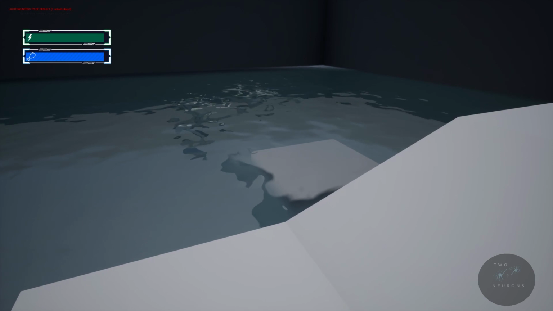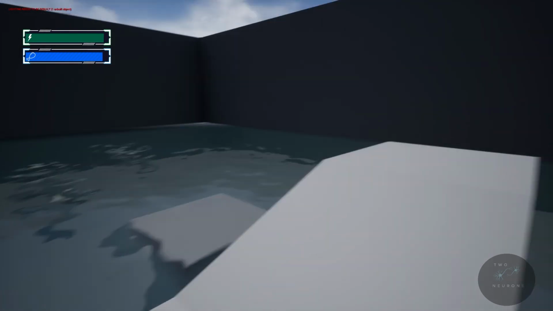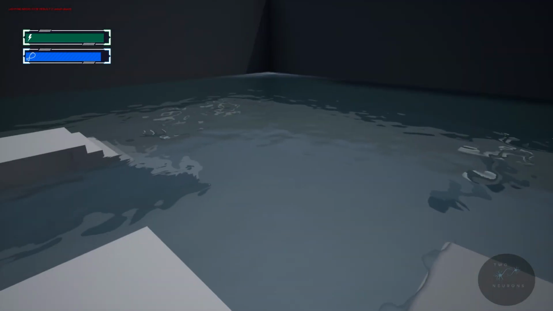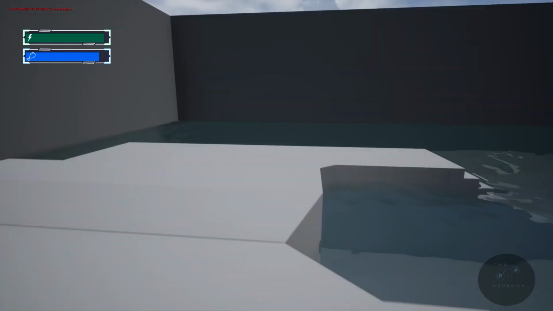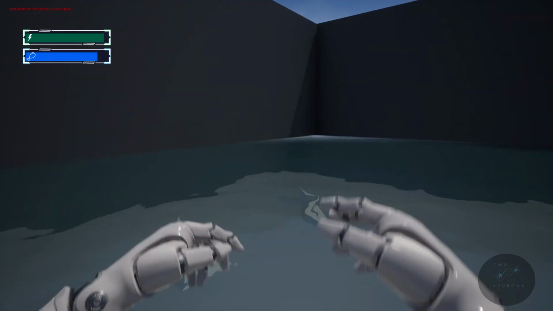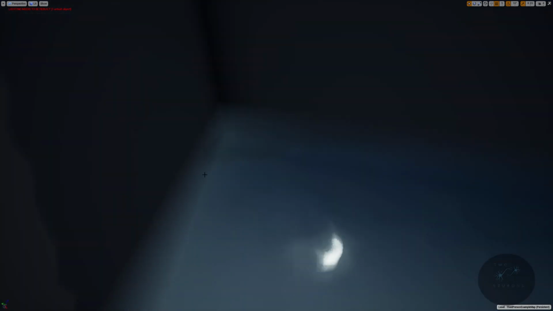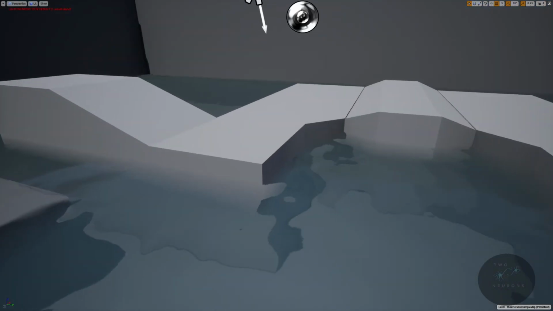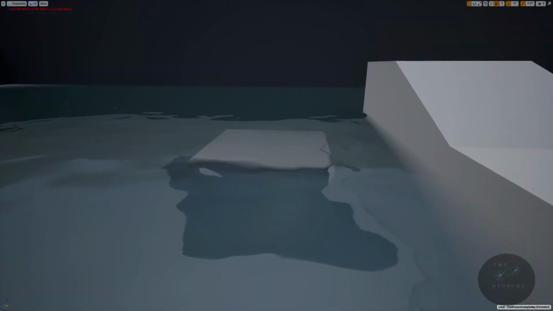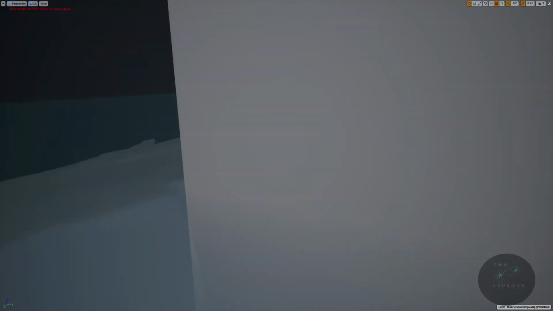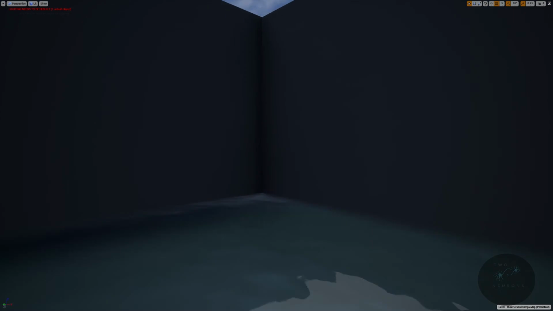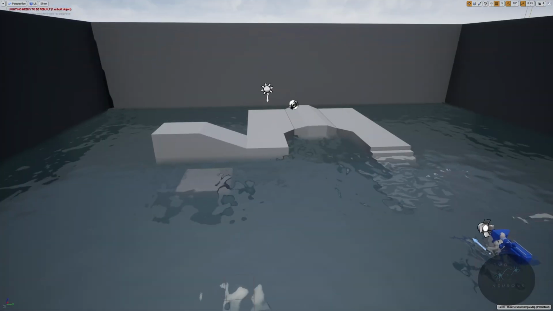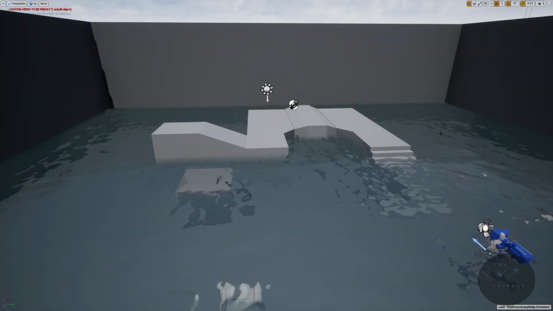And you can see the Wavecrest lighting, a little bit of different light moving through, or color moving through that water there. You can see the pixel depth fade in that corner over here, which is what is going on with that lighting there. Unfortunately, it's a bit too high for us to see from there, so let's just take a step out. That's that pixel fade when we intersect those hard corners. You can see it over here as well. It's not as nice, but we'll be taking care of that effect as we get farther into working on this.